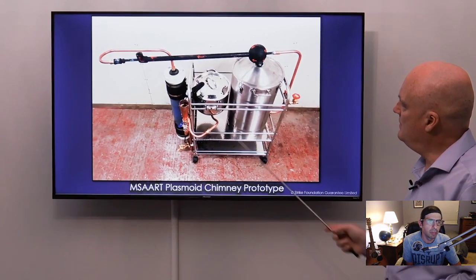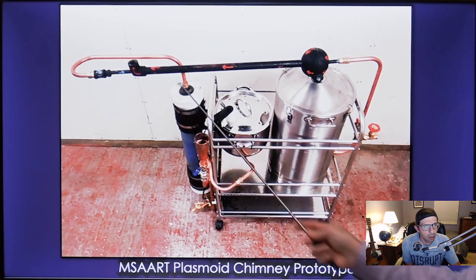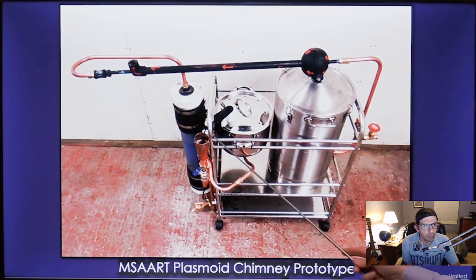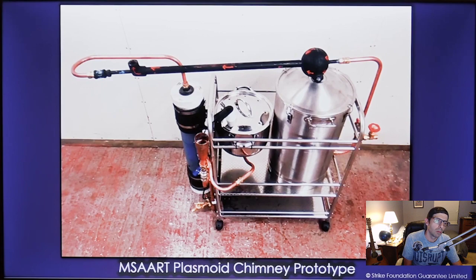So here's the prototype. Basically there's just the burner shell, and inside that there's an incinerator, and inside that there's a little burner where we burn the coal and wood pellets. The air goes up here, counter opposing the cold air coming in through this bubbler. There's the water filler and the ionizer here. The gas goes down here, comes through here, and goes back into the bed of the coal burning or where the wood's burning.